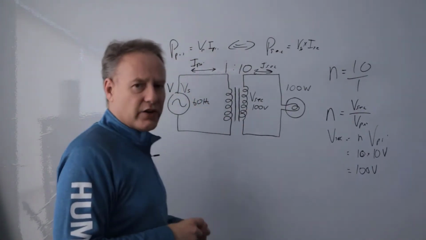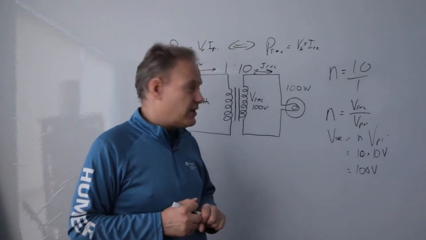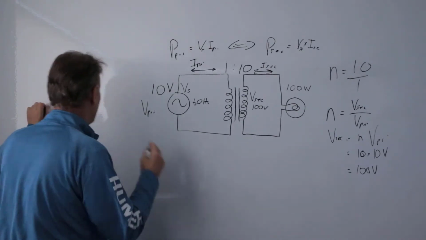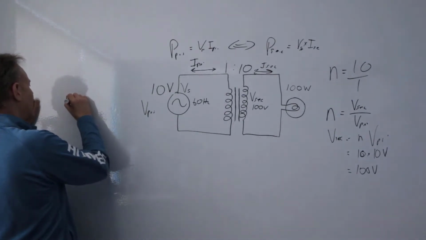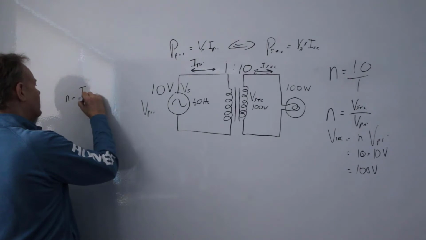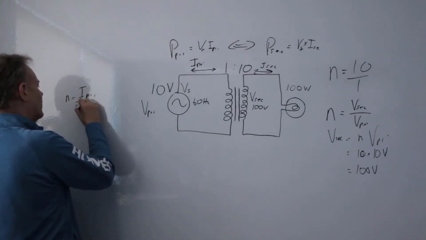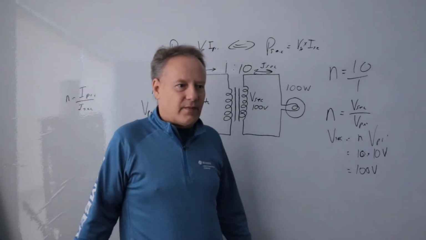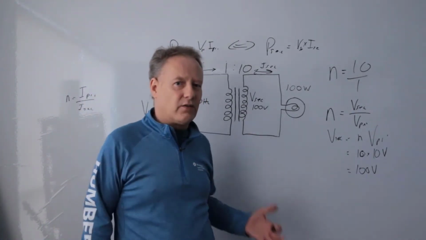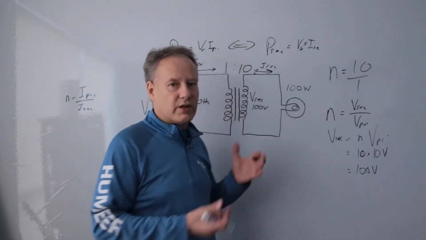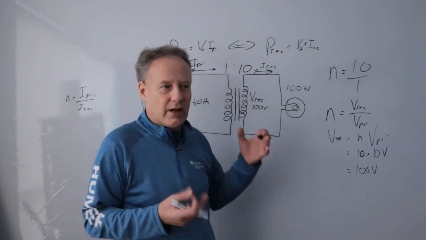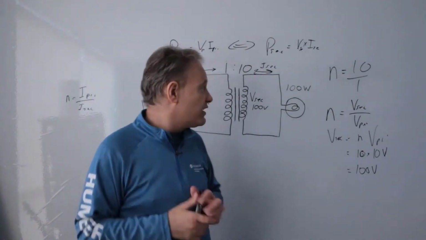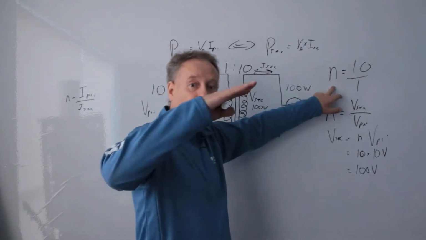Now let's take a look at the current. The current formula is actually just the opposite of this. It's this. So let me write it over here, and you'll see a problem very quickly. I'm going to say N equals current primary over current secondary. The reason for that is because, again, we're looking at this from the perspective of how a transformer does the voltage. So in this case, it's either a step up or a step down. In this case, it's a step up. So our turns ratio is larger. This N will be greater if it's a step up voltage.